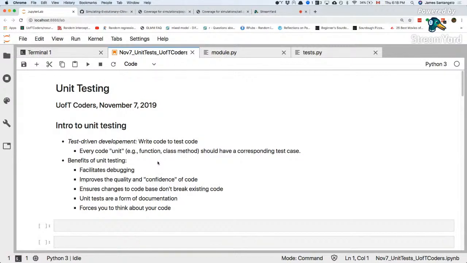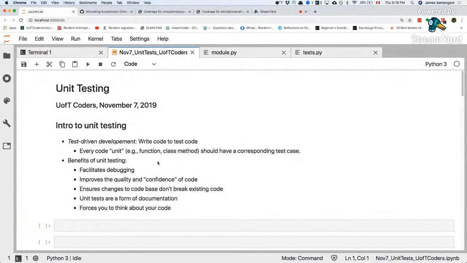This is useful for yourself when you're working on a really large project, but it's also really important in collaborative work where a lot of people are working on different pieces of a project. If you're collaborating on a project and everything is hosted on GitHub, everybody's pushing code to the GitHub repo. It's really important to have a set of tests that are constantly operating on this code base to make sure that, for example, the changes that one of you pushes to the code base don't break something that I wrote or something that was already present in the code base. So it just makes sure that everything is working as expected.